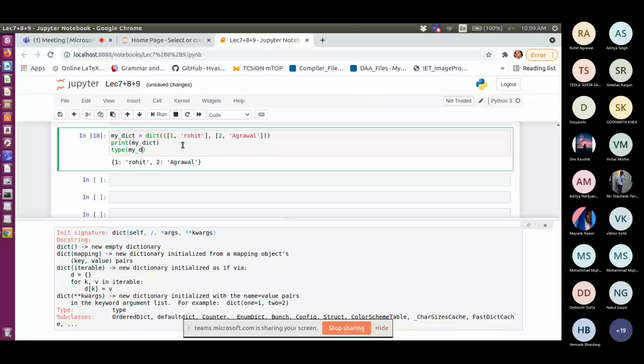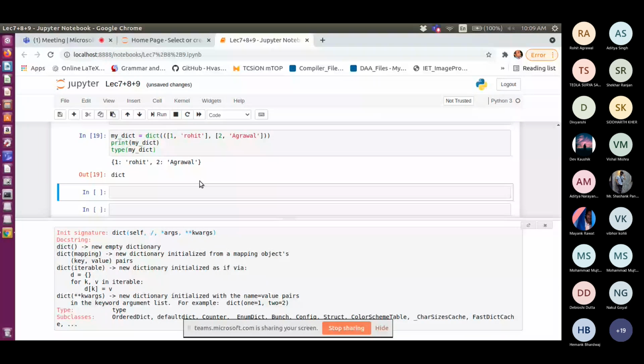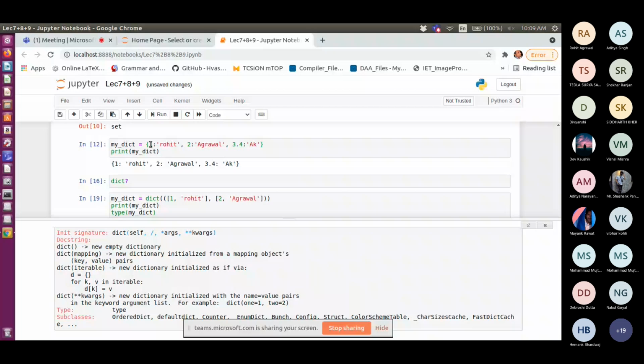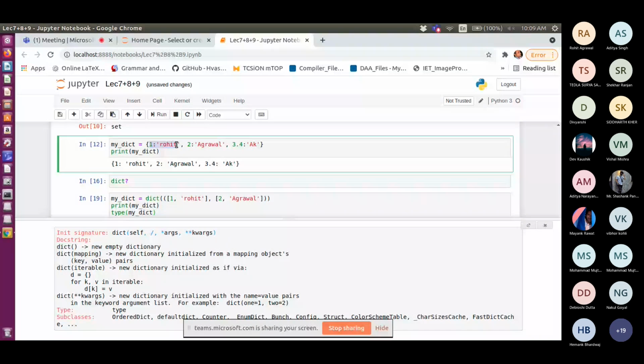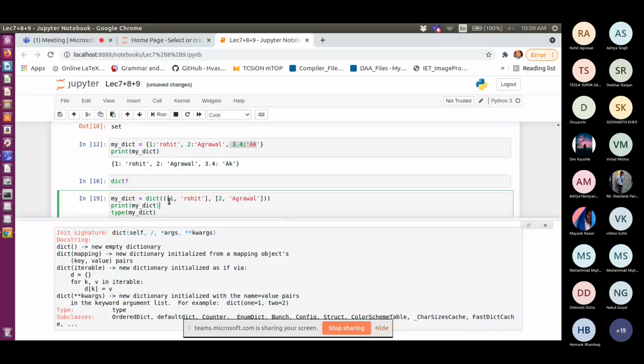See, initially we were using this one, that is key value, key value, and key value, or we can put all these things in a list. We keep this in a list, this is a list, a key value pair, this is a list, a key value pair, and all of them we will put in this round bracket. Clear? Yes or no? Clear?